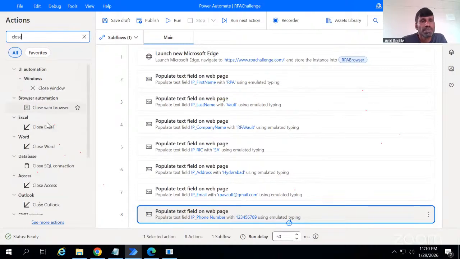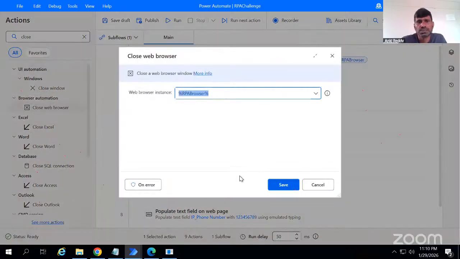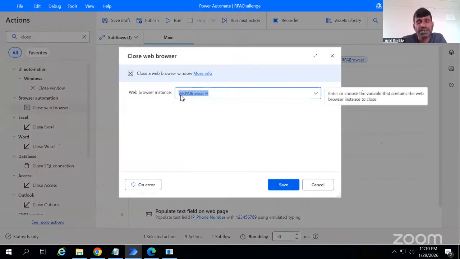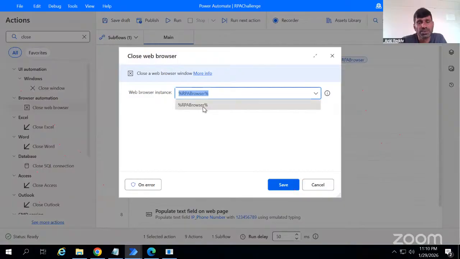See here, this one, close web browser. What is your instance? If there are multiple instances used in your flow, then multiple browser instances will come in this drop down. By default it is selecting only one because we launched the web browser only one time.